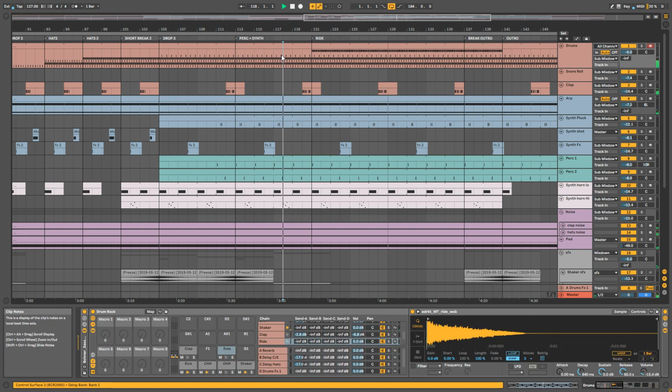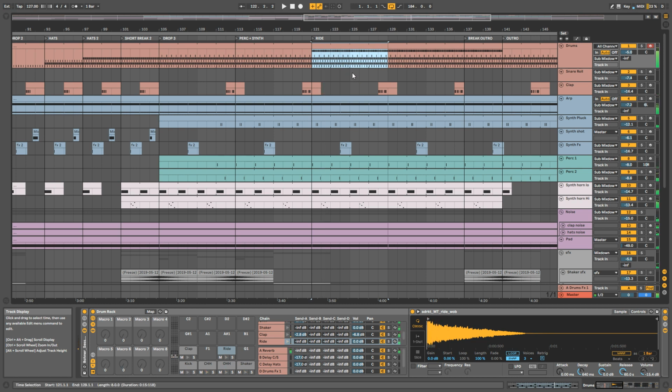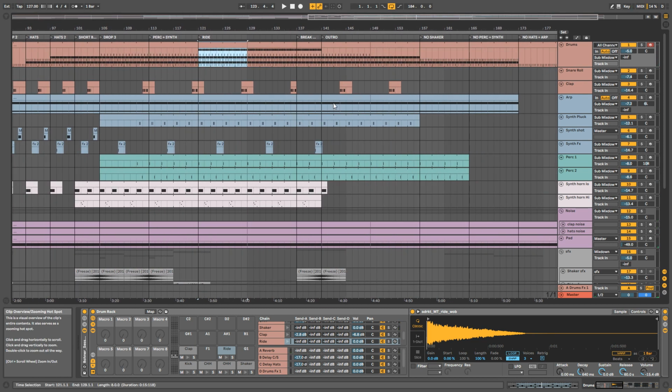And on top of that, you have drums that are coming on this part. There is always a variation every 8 bars, except for that one basically where it's the ride, because it's the climax of the track, the most important part, which is 16 bars.